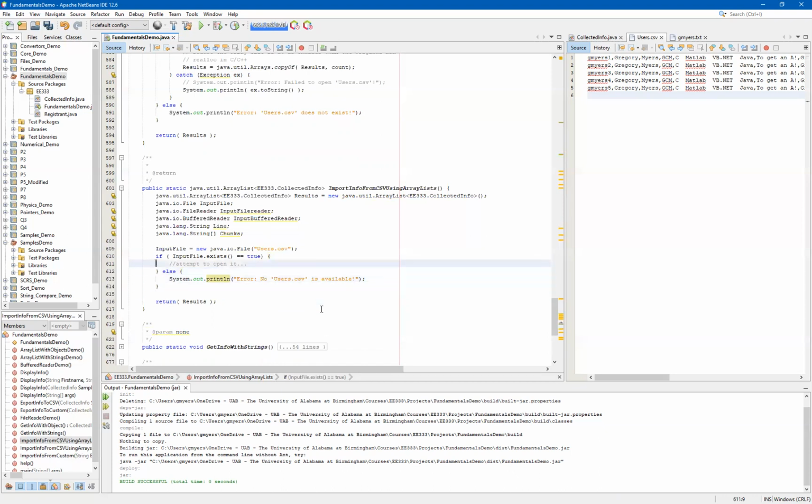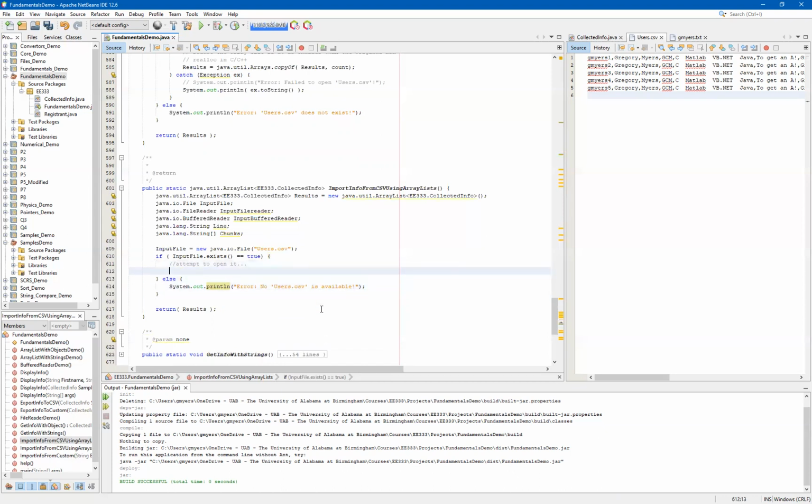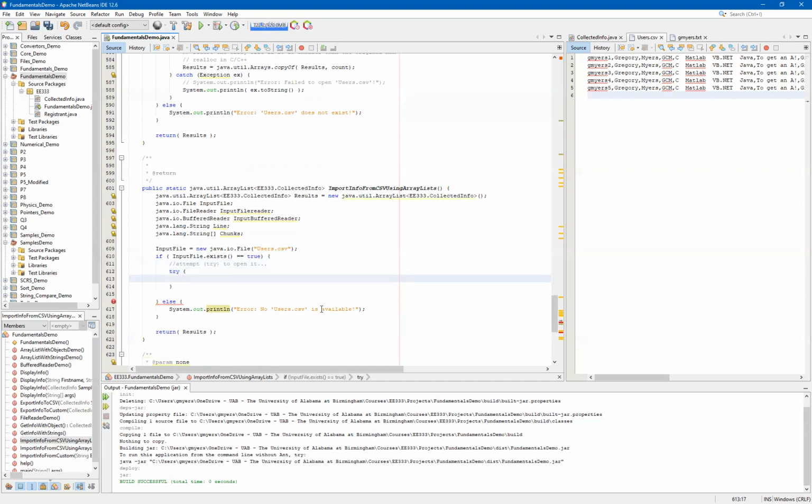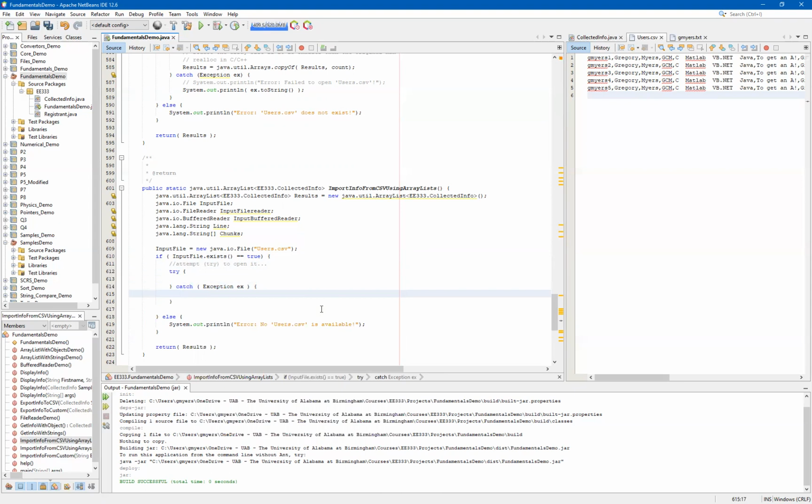Now, at this point, we need to attempt to open it, or probably better to emphasize this, we're going to try to open it, which implies then that we need our try-catch block. And the try-catch blocks will always surround any attempt to open a file. And we will catch, in this case, a generic exception. And we'll do two things here.